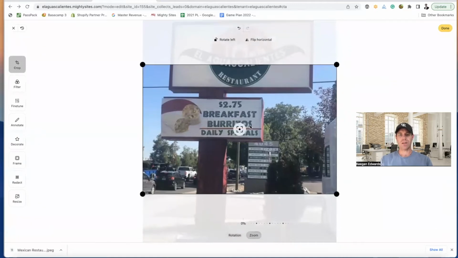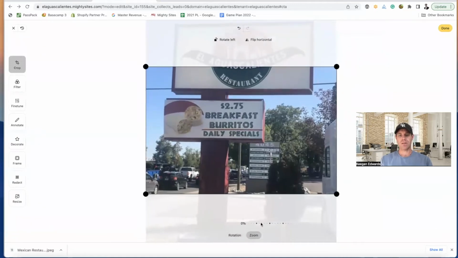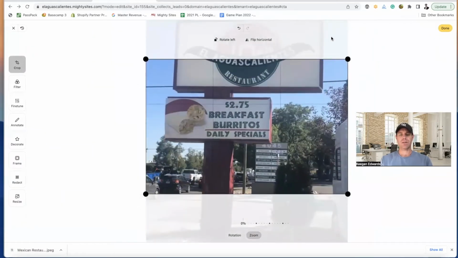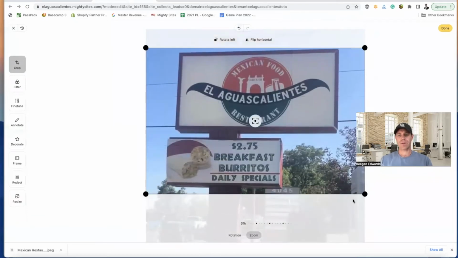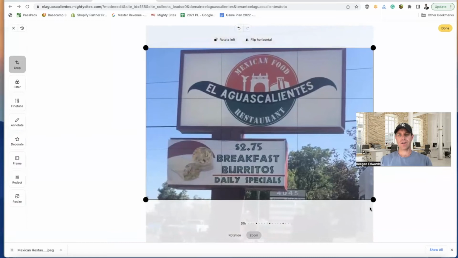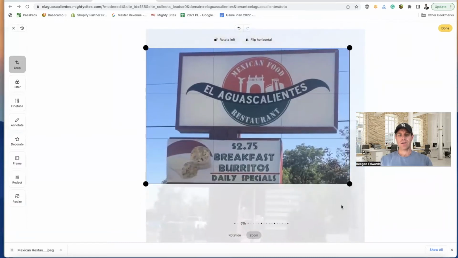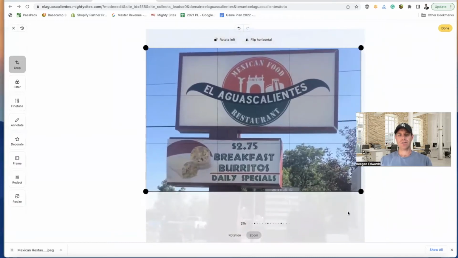So let's zoom this in. We've got it zoomed out, so let's go like this. And let's pull that down. There we go. Kind of like that, a little bit better. Creates a nicer look.